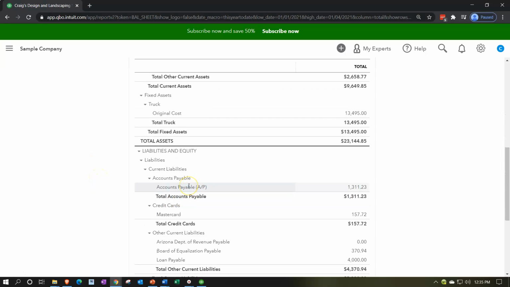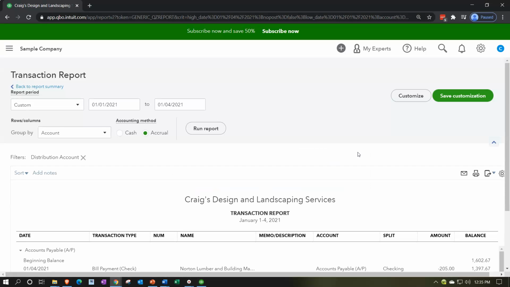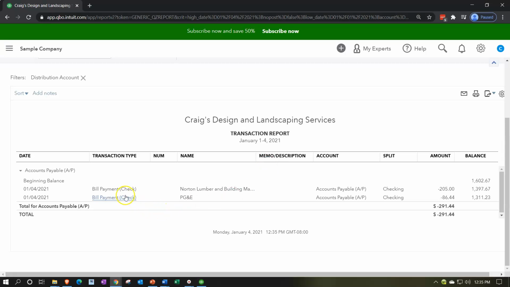So if I go into the accounts payable here, here's the AP liability account, and we go into that item, then we see the same form, the bill payment form. This is decreasing the balance of the payable, meaning this is a liability account. We owe the liability because we entered the bill in the past, because we consumed something and didn't yet pay for it, therefore increasing the liability, kind of like a credit card would work. And now we're paying off the liability with the bill payment. So the checking account went down, the other side going to the accounts payable. So we're decreasing the accounts payable by that 205 and that 8644.